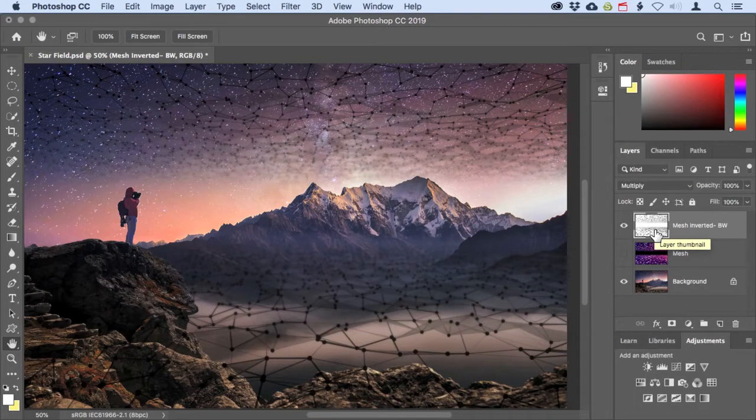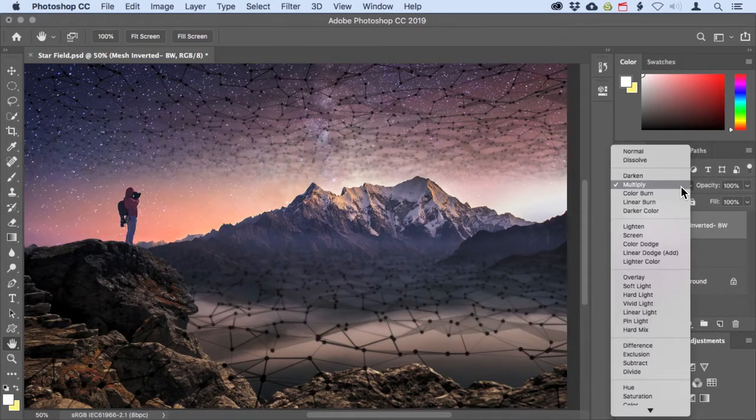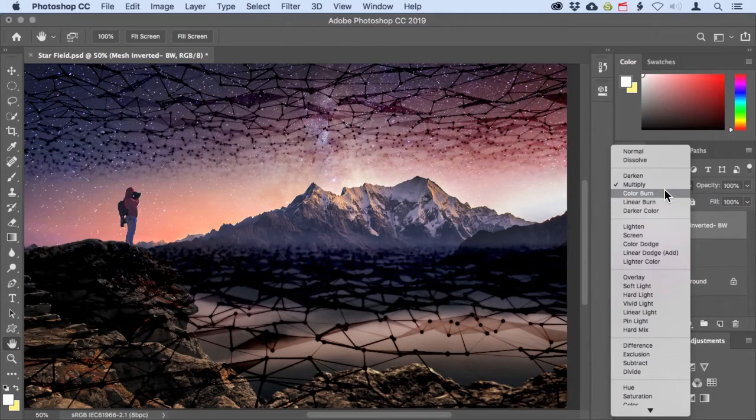In some areas of the scene, such as the rock outcropping on the left, we can't see the mesh pattern because those areas of the rock are darker than the mesh of connected points. The darken blend modes are very useful anytime you have dark subject matter on a light background that you want to easily blend into a photo, such as blending the text of old letters or documents into an image.